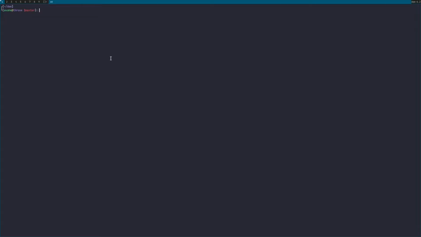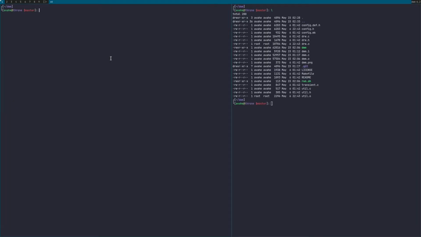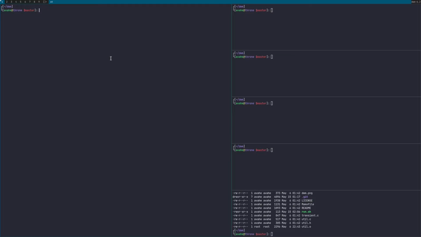So, okay, to show you why I want the attach bottom patch. This is my first spawn window, and you can see as I spawn new windows, it's getting pushed further and further down. New windows become the new master, and this gets pushed all the way to the bottom of the stack. I want the exact opposite happening. When I spawn a window, I want it to stay there and not be moving around. It's kind of disorienting, and I just don't like it.